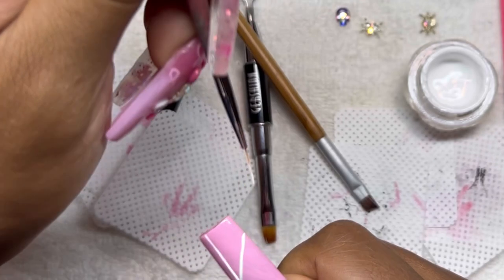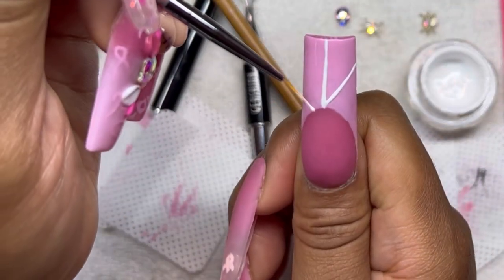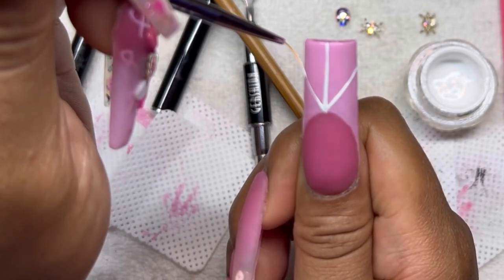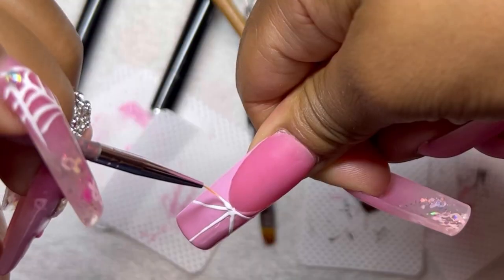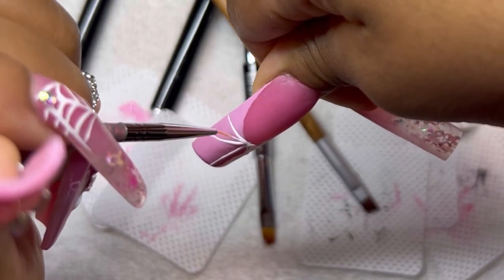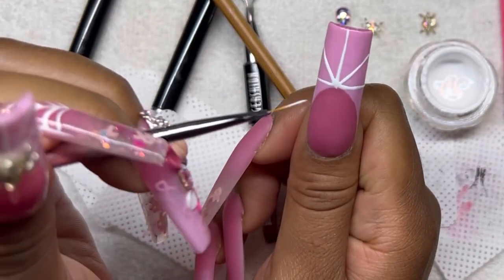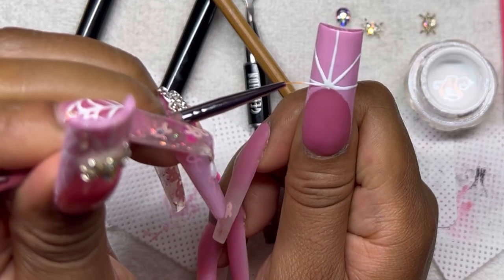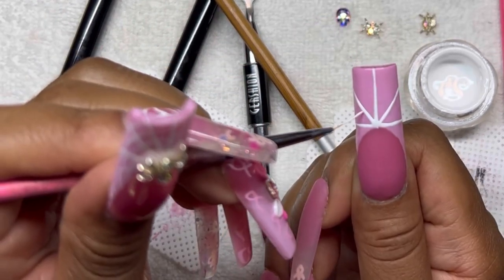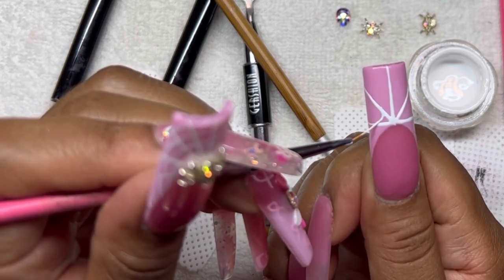Which is definitely going to be some Halloween stuff, so I can keep up with the trend before Christmas comes up, because Lord have mercy, they're skipping Thanksgiving nowadays. But anyway, I will have a video for popping off my nails, so you can see how I pop them off, and then definitely do some more nail art. So I'll let you guys enjoy the art part of the video, and I will check in at the end.